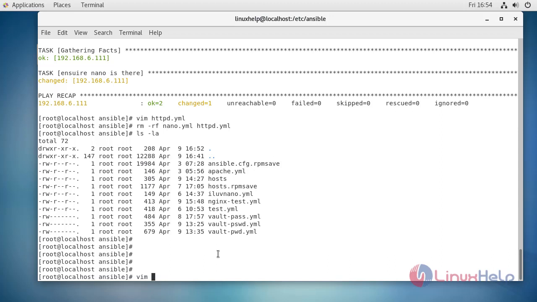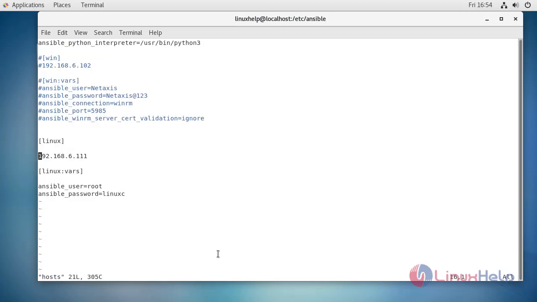Here I am going to show you the host which I configured in the inventory file. You can see here there is my host of Linux machine, 192.168.1.1. If you have multiple servers, you can sequentially give your Linux machines' IP addresses here. And you have to provide the Ansible user and Ansible password respectively for that machine. So I'm going to configure Apache web server on this machine. So I can give an IP address for that server here.